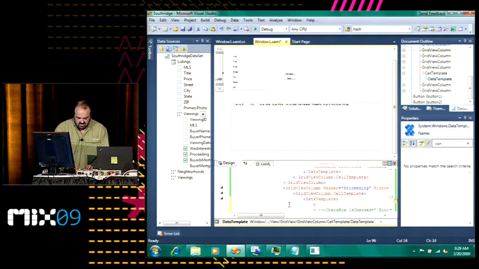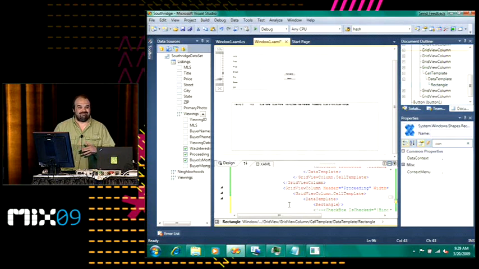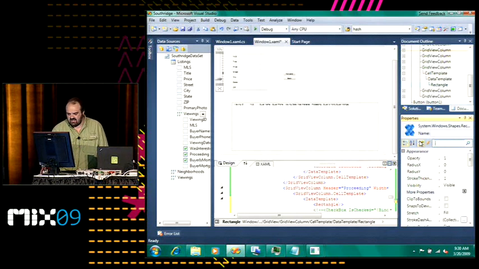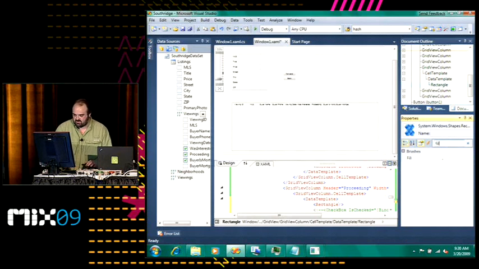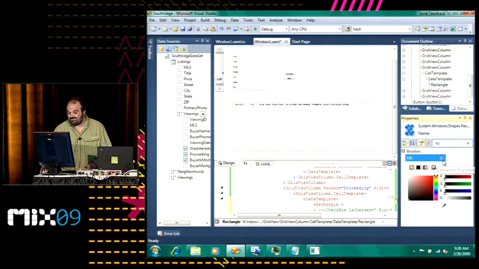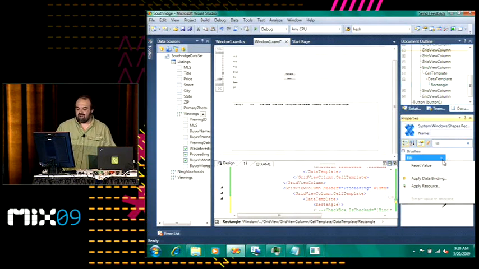And this is the last time you'll see me dropping into the XAML here, unless I really want to. So here's the rectangle, and you'll notice that it's selected up here. And that rectangle that we've got, we're going to be able to customize that thing. And what we're going to do in a very short space of time is create a little traffic light. So it's going to be kind of red-green. So to do that, we're going to use the new data binding expression builder.